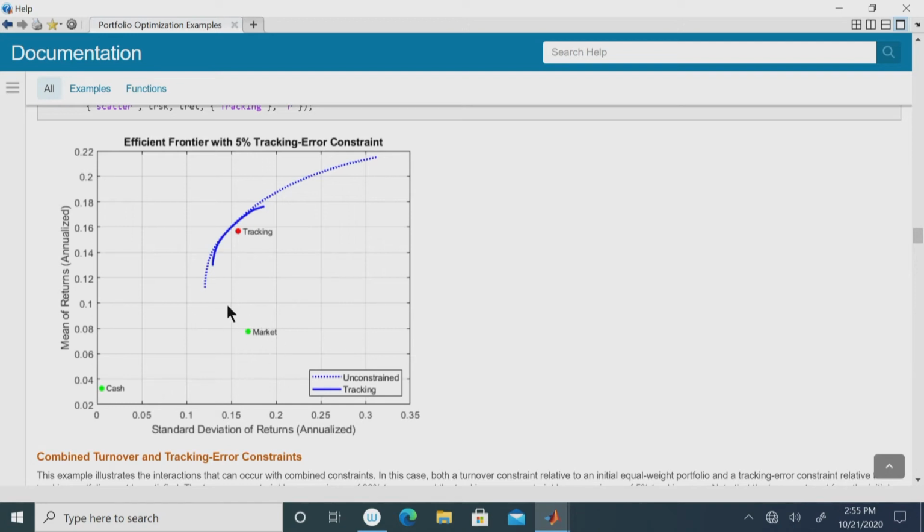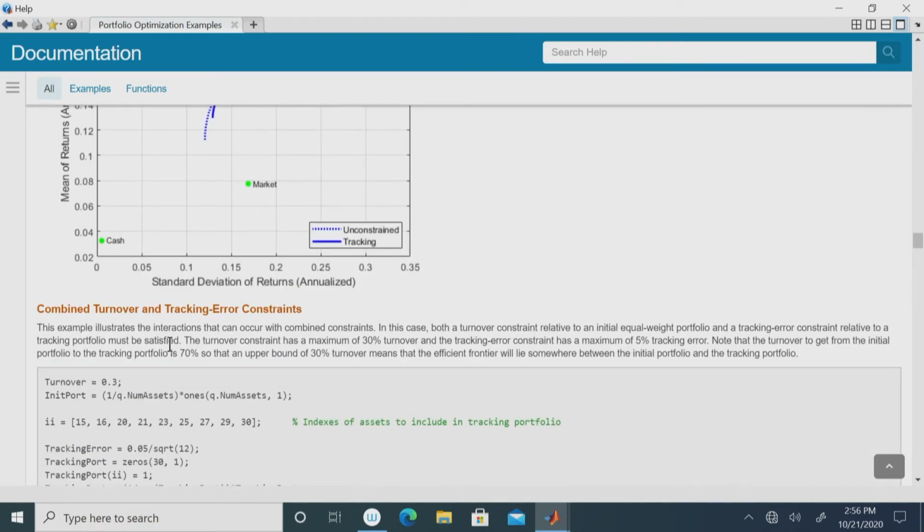On the basis of that, without tracking, this dotted line would be the efficient frontier, but with tracking, which only allows an error of 5%, the efficient frontier obviously gets reduced significantly, because it can't be too far from the tracking portfolio. So it gets significantly curtailed, as is evident from the length of the efficient frontier. It is essentially that part of the efficient frontier closest to the tracking portfolio, which satisfies the condition that the tracking error should not be more than 5%.